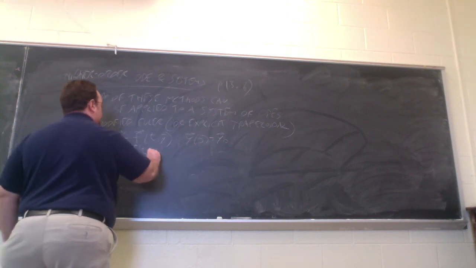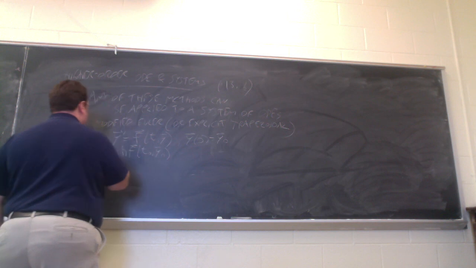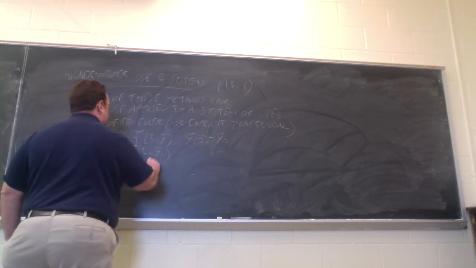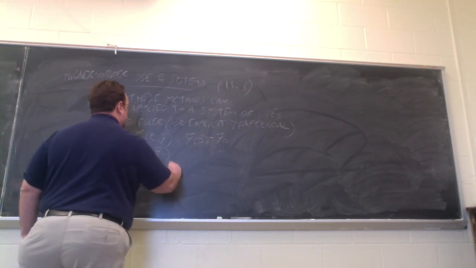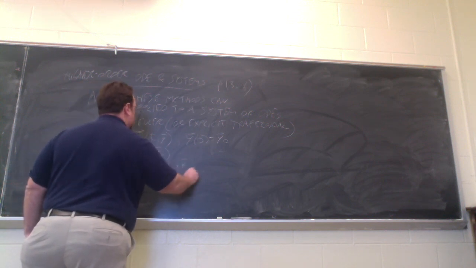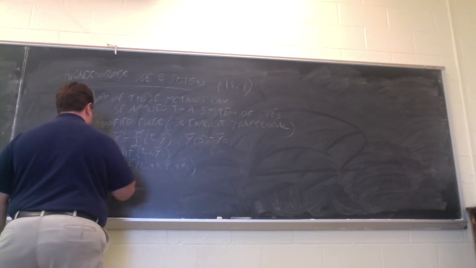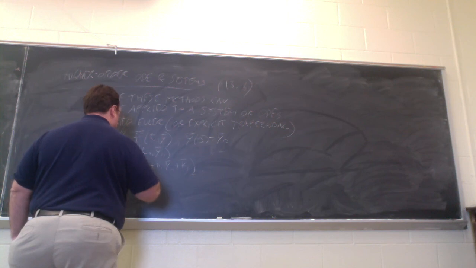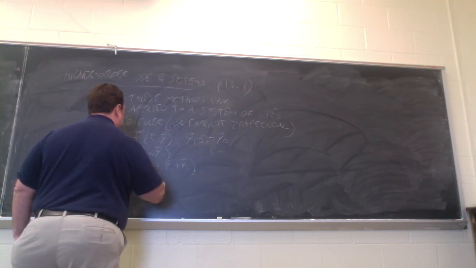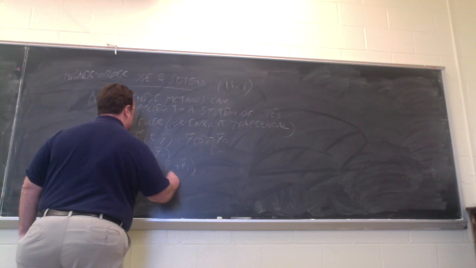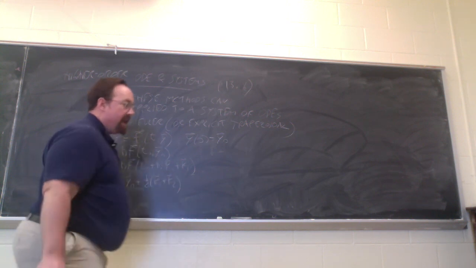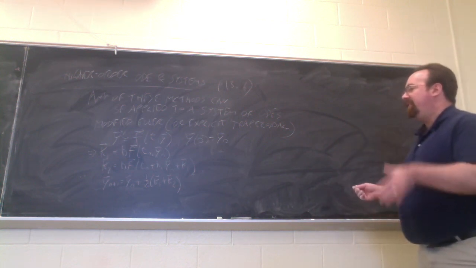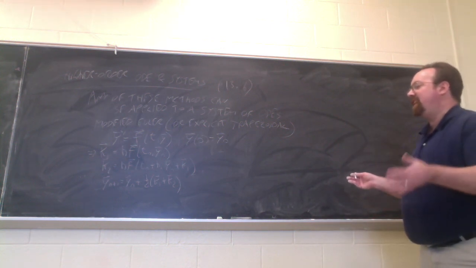So you can say k1, which is now a vector, is h f of tn, yn. K2, also a vector, is h f of tn plus h, yn plus k1. So then yn plus 1 is equal to yn plus 1/2 (k1 plus k2). So if you implement f to take in a t value and a y that is a vector, and then returns a vector, you don't have to change your time-stepping method at all.